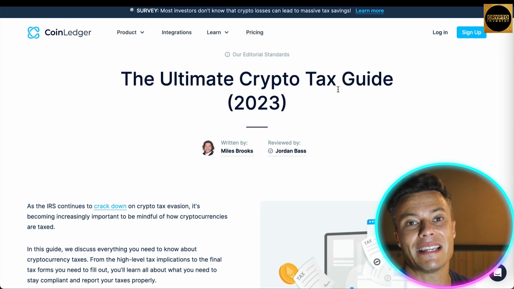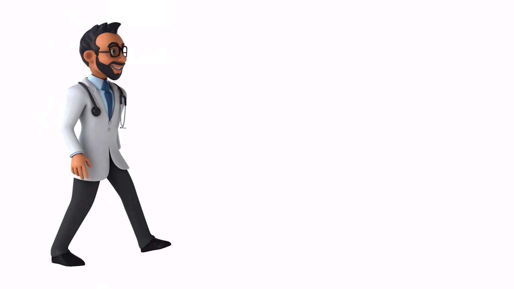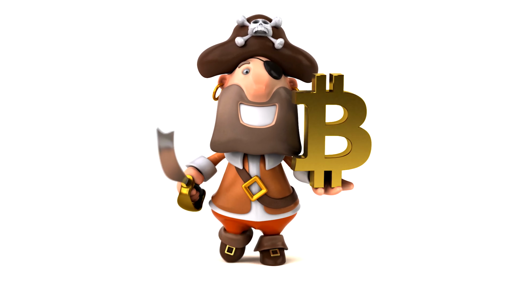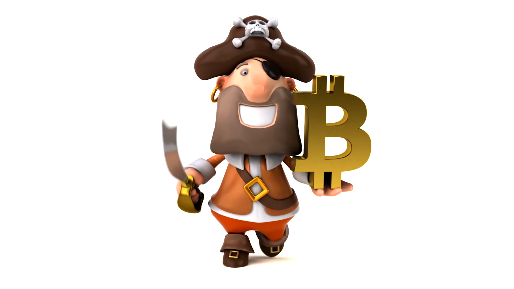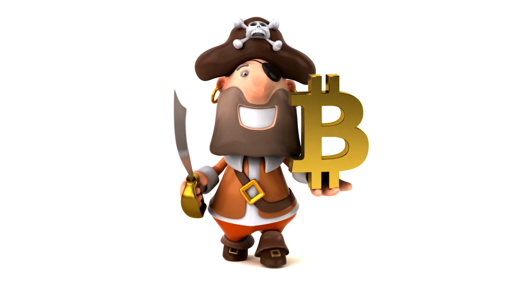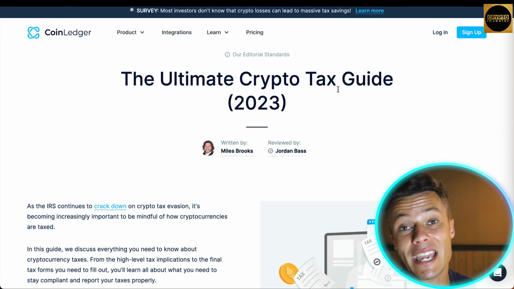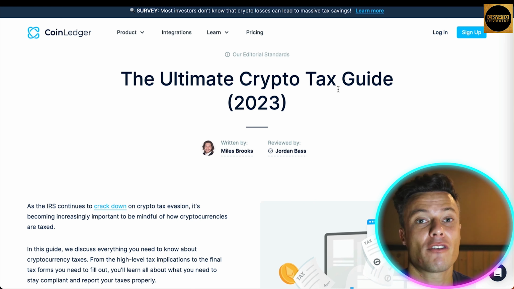Whereas capital gains, if you have a job working as a doctor or a waiter or whatever, and you're getting paid in, let's say, US dollars, and you're using some of those US dollars to go and buy Bitcoin, Bitcoin goes up, then you're going to be taxed as capital gains. In the same way that if you bought a house to rent out to other people, you're also going to get taxed on that. Capital gains tax is taxed differently from income tax.